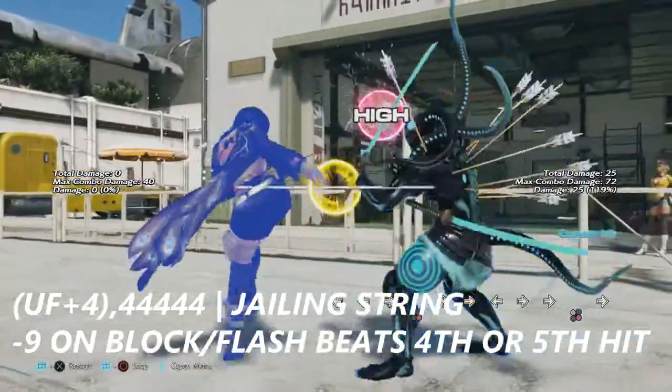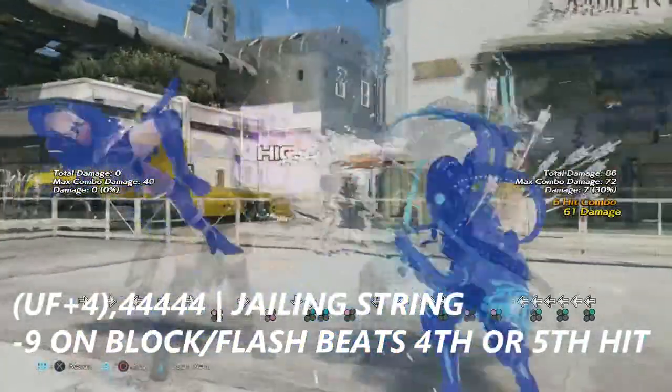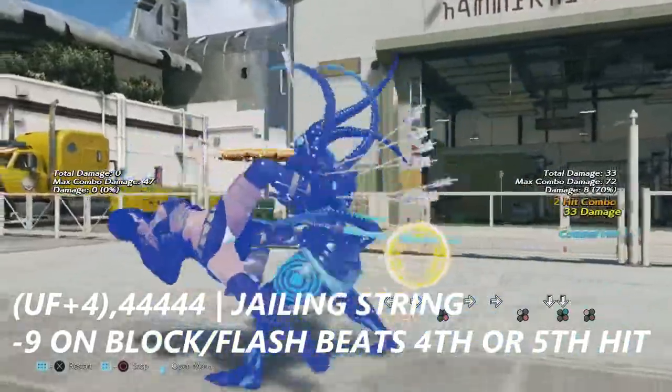Despite these moves being safe on block, Yoshimitsu can beat these moves with flashes. It can beat the fourth or the fifth hit. And you can also do it from up forward 4 into these massive strings of fours.